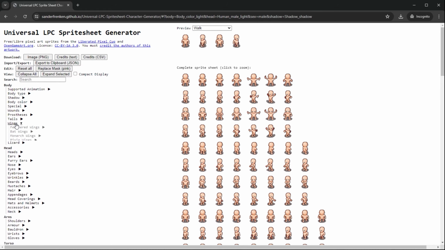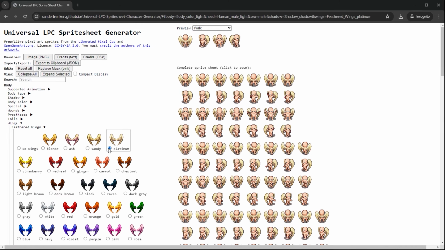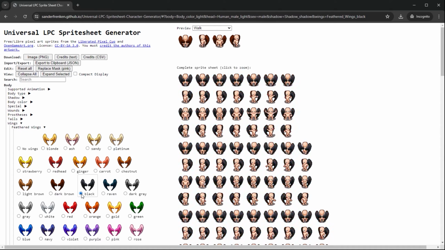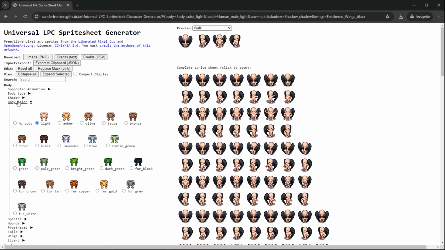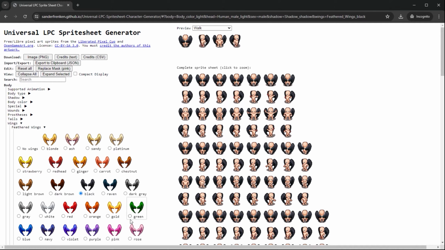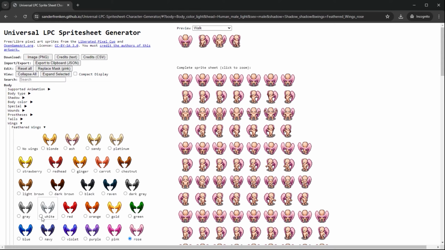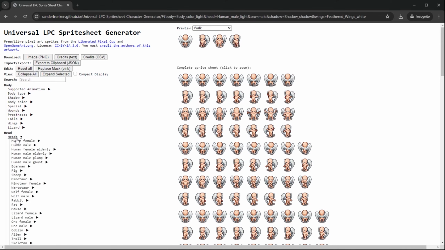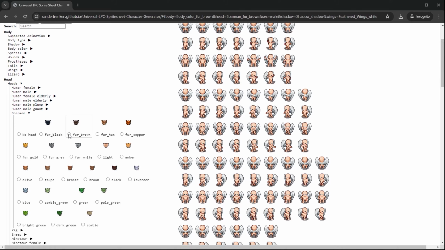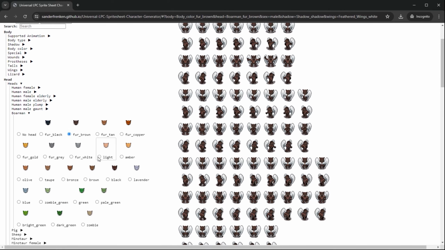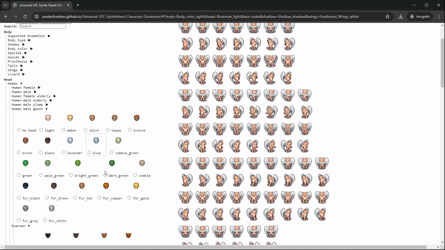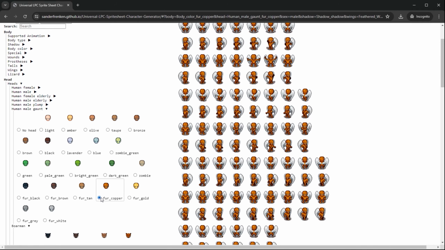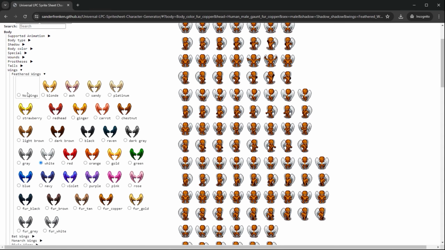We have other cool features here. Look at the wings. I can give my character platinum feathered wings, or maybe dark brown, black. We have body color option here, but some choices later recolor the body automatically, so I will not select any body color. Rose. White wings. My favorite choices are here, heads. You can do basic humans up here, but I'm more interested in some of the fantasy and sci-fi choices they offer. Notice that if I choose a head, it recolors the body to match it. It works for human bodies as well as for the creatures.